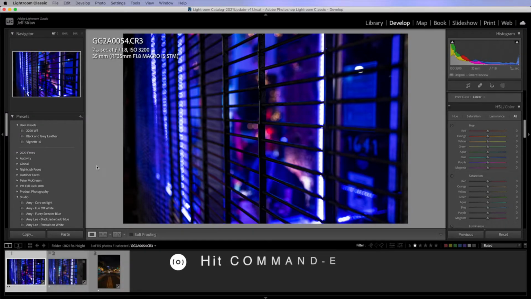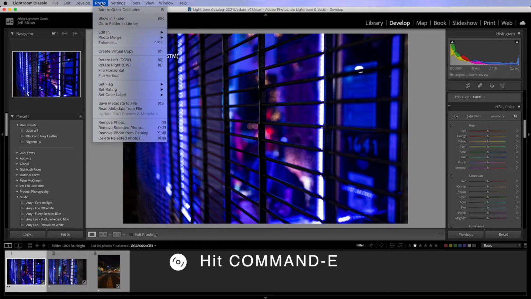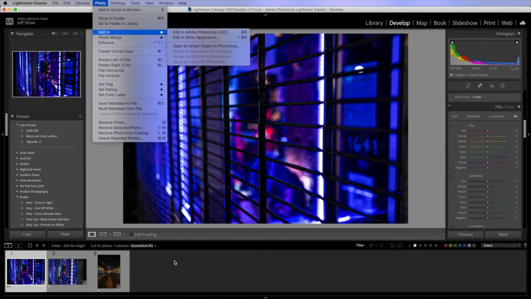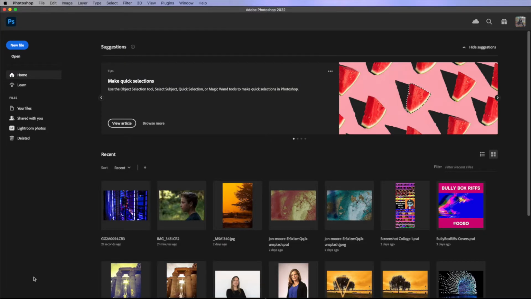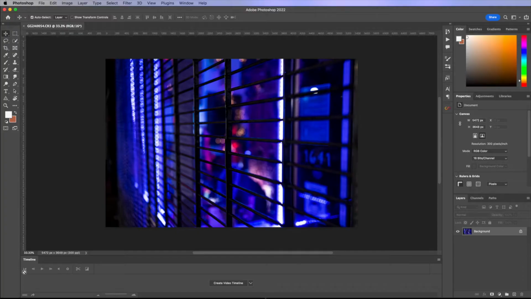So right here within Lightroom, when I'm selected with 1 photo, I can hit Command E, which is the shortcut for photo edit in Photoshop. Okay, so what this is going to do is, without finding the file, without finding the raw, it's just going to straight from Lightroom tell me, okay, I'm going to open this photo in Photoshop. So I just hit Command E, it pops open the photo with whatever Lightroom edits we've done. So now this guy's open in Photoshop.